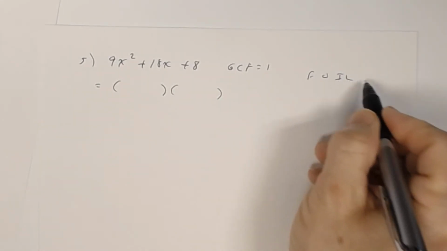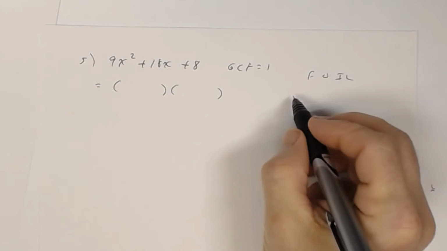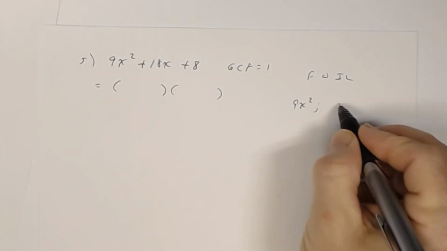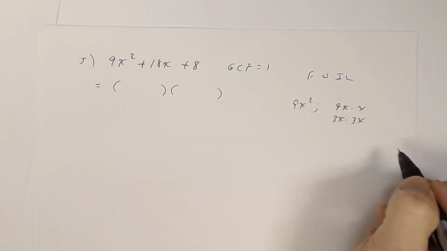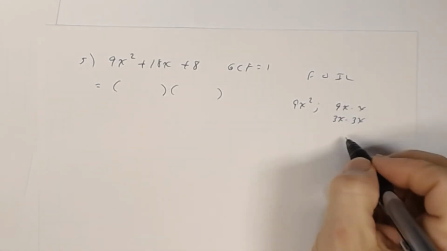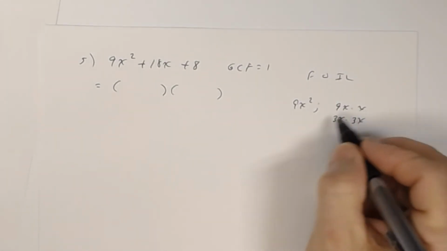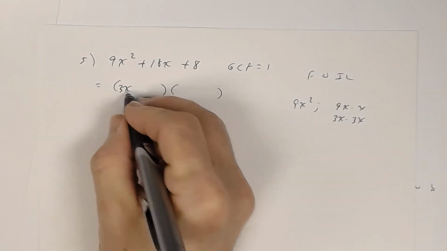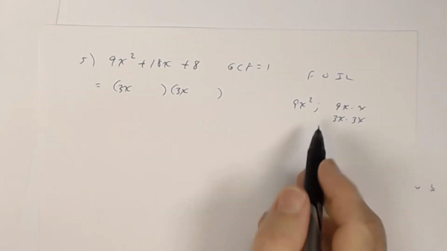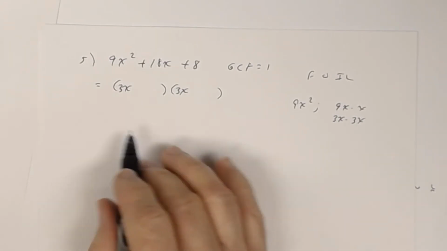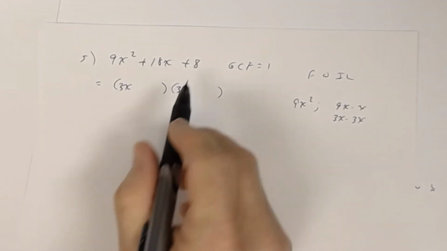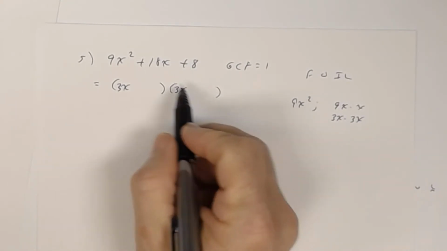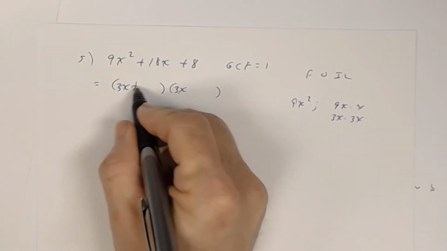And so let's talk about, I remember using the idea of FOIL. So let's do the F first. So for 9x squared, there's 9x times x, and there's 3x times 3x. All right? So let's try, and those are the only possibilities. So let's try 3x and 3x first. So let's put 3x here, 3x here. Doesn't always work. It may be that the 9x and the x works. That's why you check your work in the end. And so the last sign's positive, so that means these signs are the same, so both can be that middle sign, so they're both going to be positive.